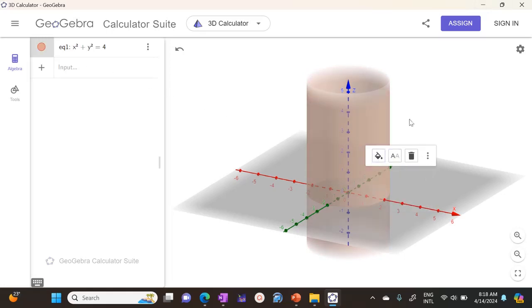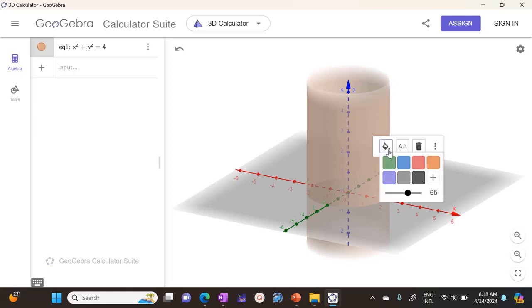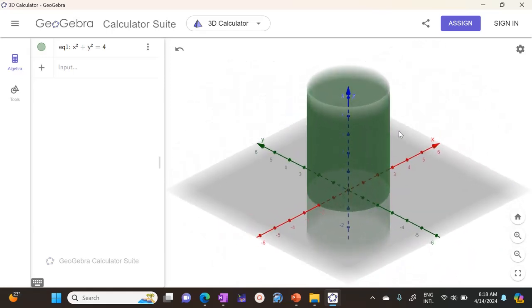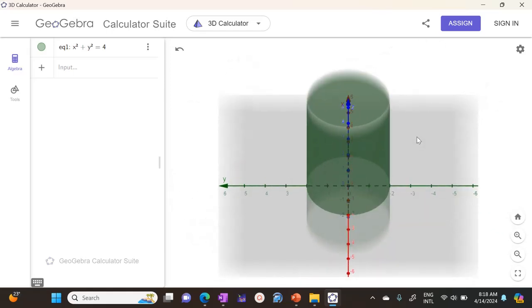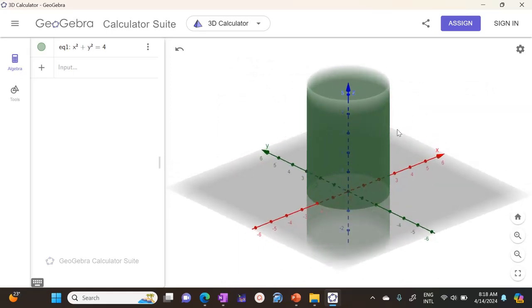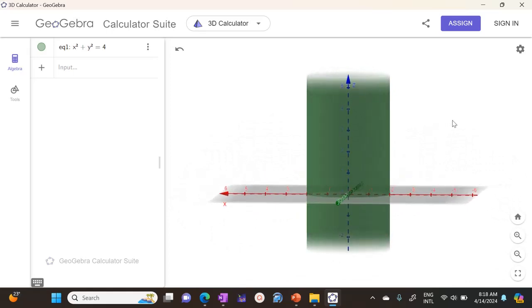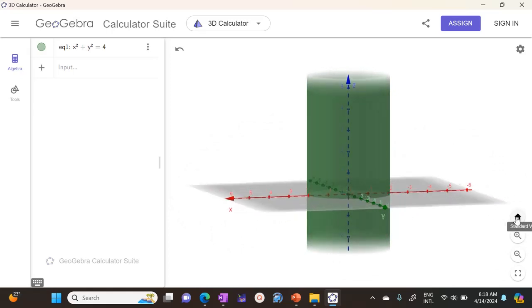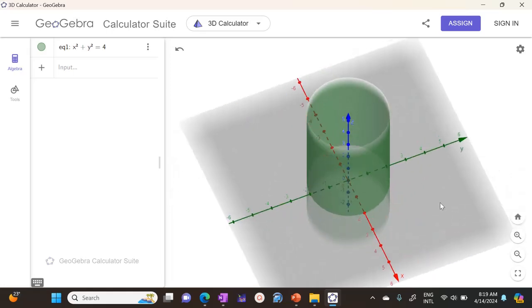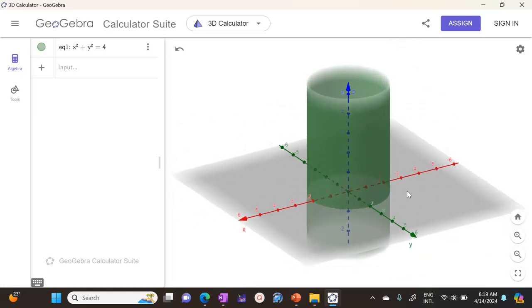You can change this color by choosing the point here, and also you can rotate the graph as such. If you just click and rotate to the view you want, you can go through that part. I need this part, so I will take this, this is the negative side you will have. If you go through the home, it will go to the original position, x, this is y, this is z. This is the negative side, positive side, it is given. If you want this side, you can go through this part.